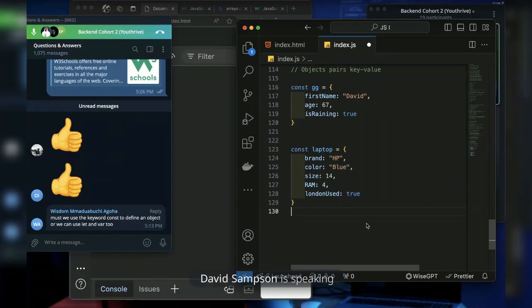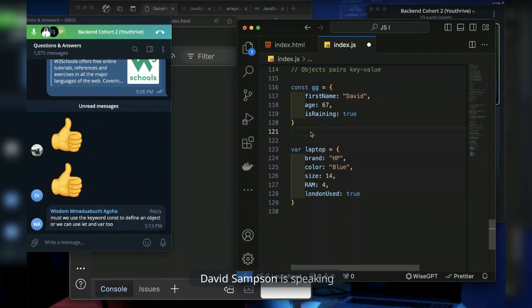Okay, wisdom. I will not advise you to use the keyword var because it is not scoped, and you may not really understand what scoping means, but I think I tried to explain scoping in the last class. It doesn't have confinement. So I always advise to use either const or let.